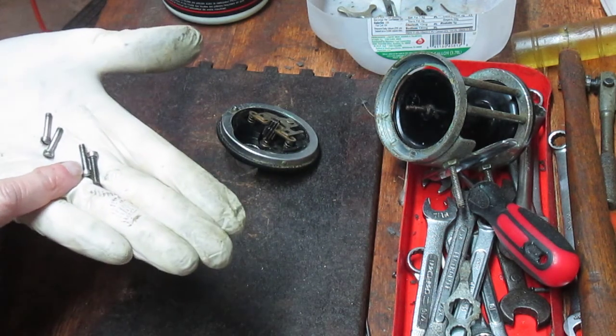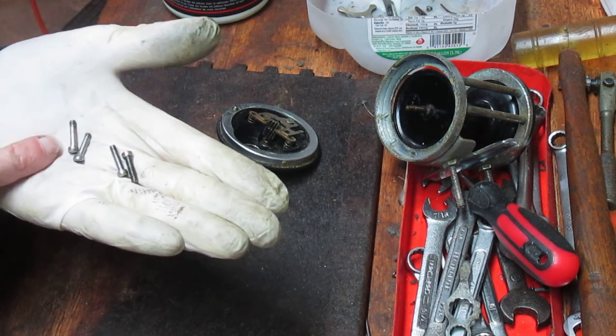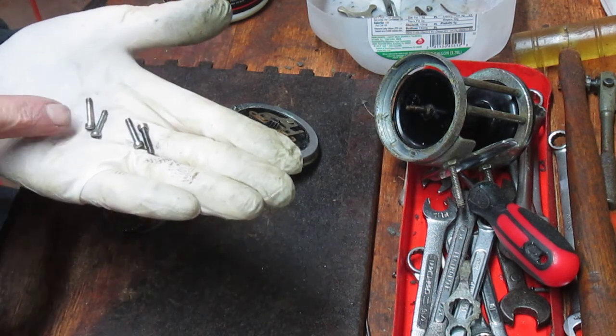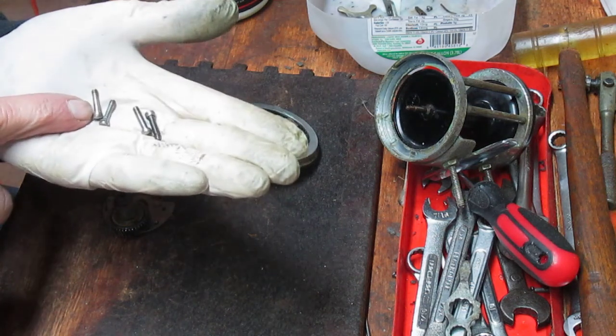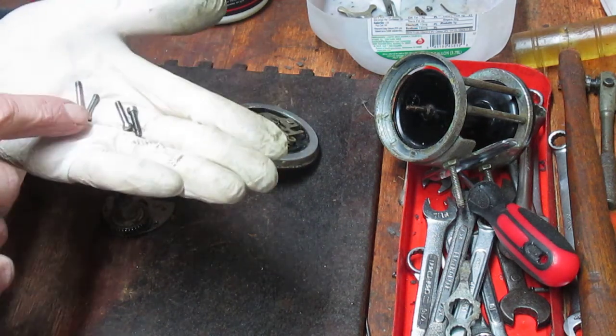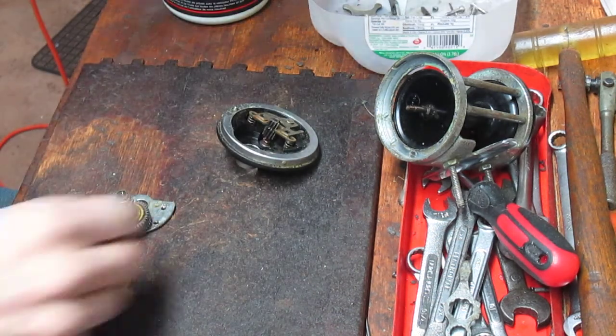There's a bottom set that has the fully threaded screw, and there's a top set that has a partially threaded screw. The reason for the partially threaded screw is that springs ride on these, and it makes it smooth and easier. If the spring was to ride on this, it may catch and malfunction. Into the parts bucket they go.